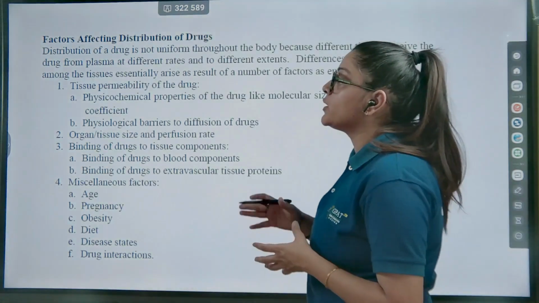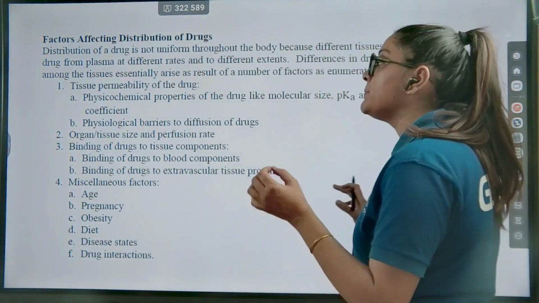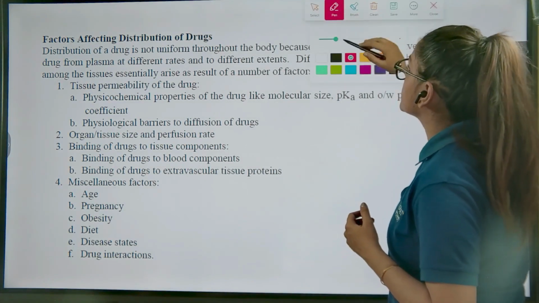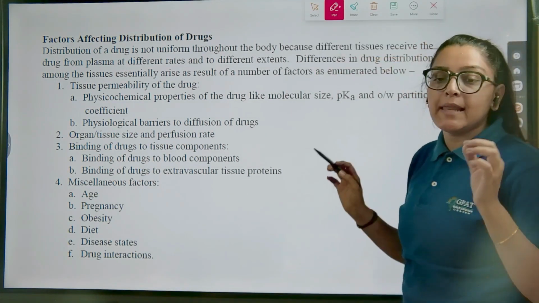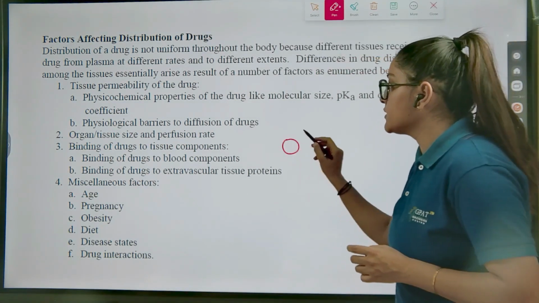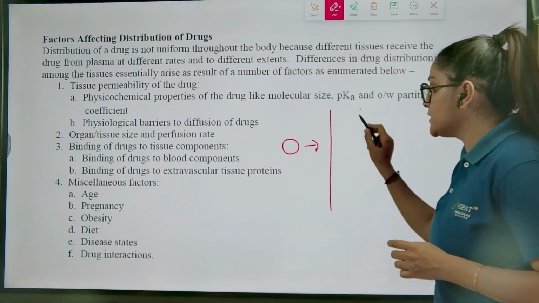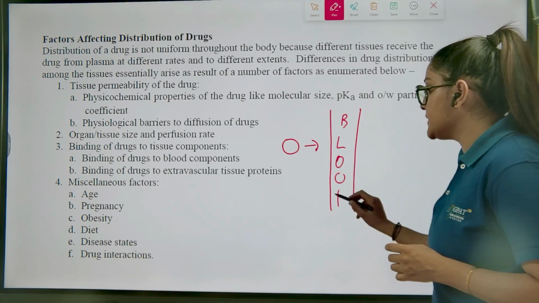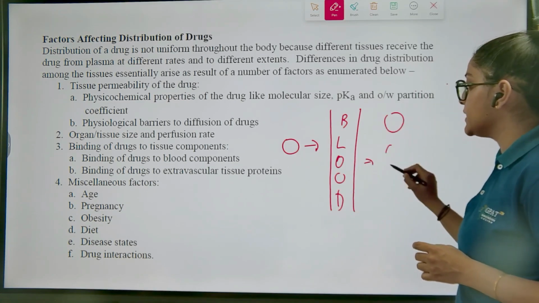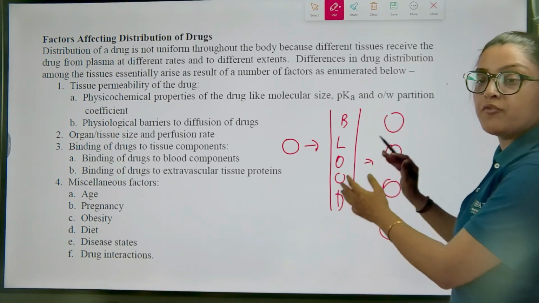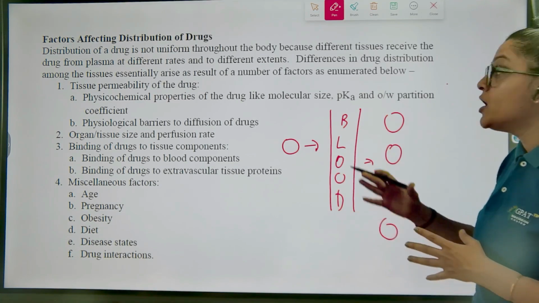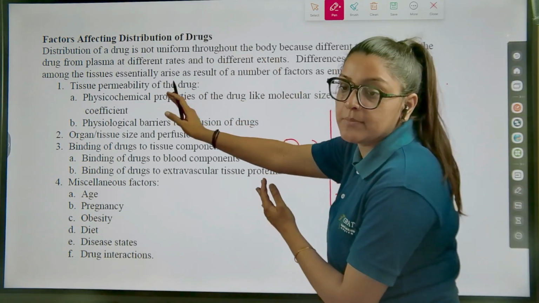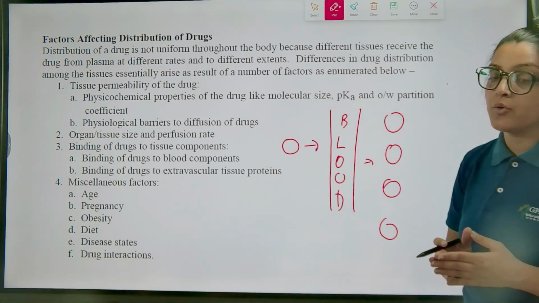So let's see what exactly these factors are, but before that I would like to mention how this discussion is going to happen. Let's suppose we have a drug which is going to enter the systemic circulation. This is the blood fraction, and then it is going to be distributed into multiple organs. This is how we have categorized drug distribution. Now, what are going to be the major steps? These steps will actually be part of the factors that are going to affect distribution.